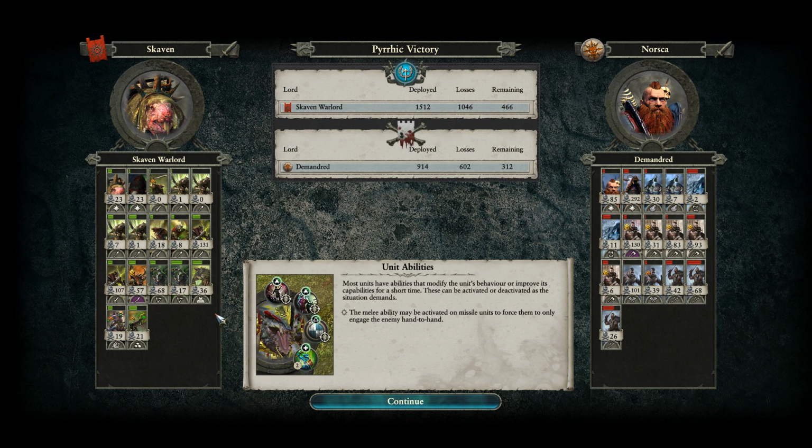There's a lot of great DLC units, but it doesn't mean he couldn't have swapped out the Warp Lightning Cannon for Natty Bubo Sharpshooters or something. There are other things you can do. But this was great. This is absolutely wonderful. I love to see it.